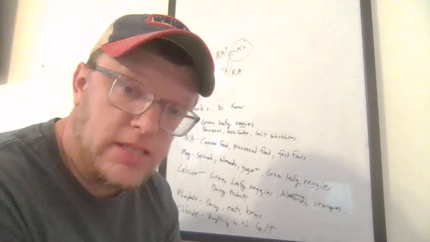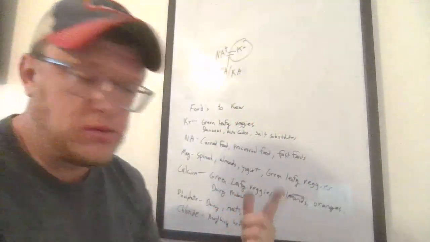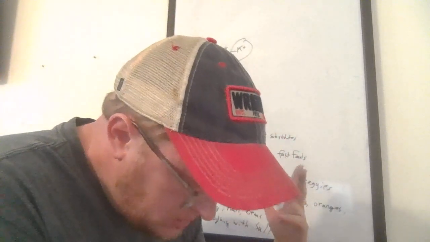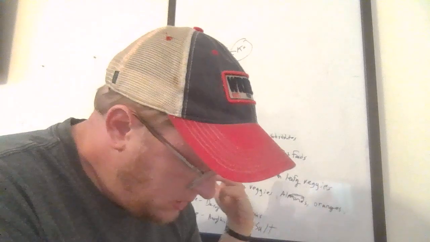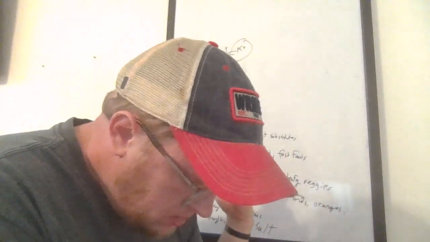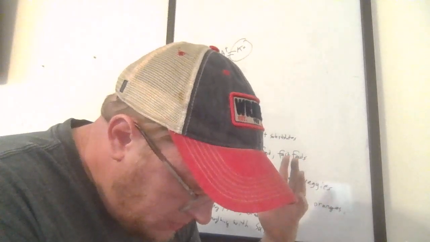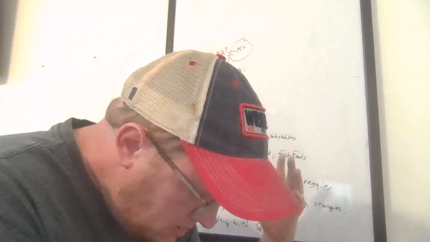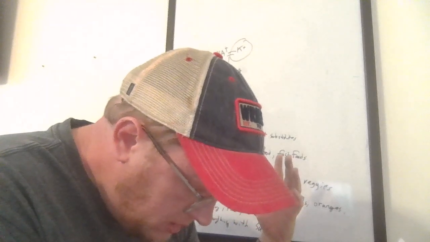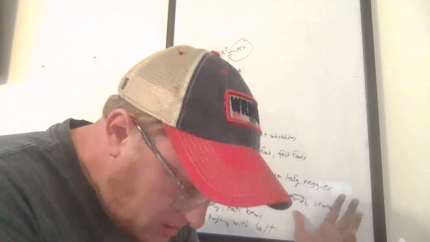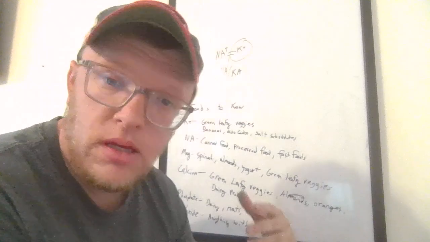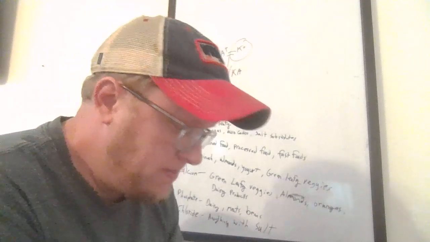So if the magnesium is too low, it's going to be the opposite. Your muscles are going to be real rigid. Your heart rate's going to be elevated. You're going to be tachycardic. You might have an excited GI tract, so you might be having diarrhea or something like that.